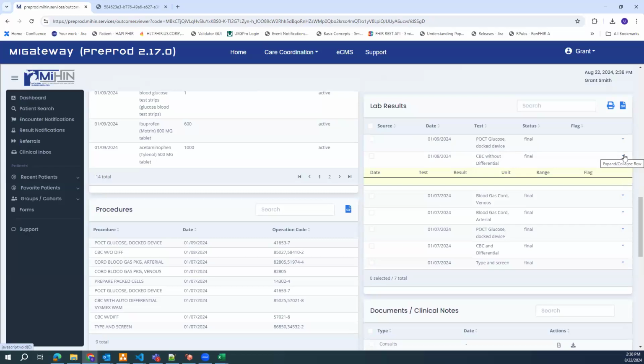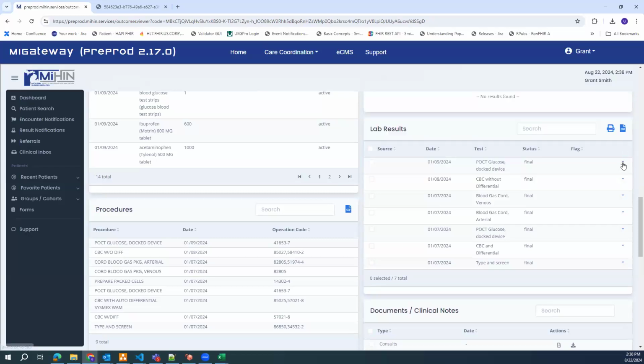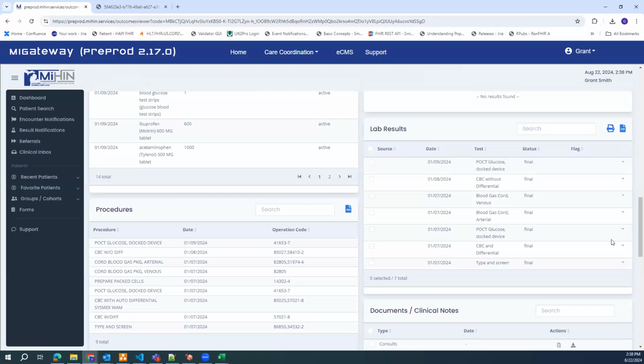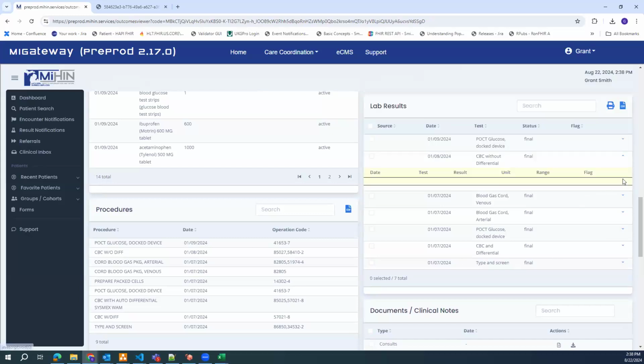Okay, looks like some of that information needs to be added in. So that's definitely going to be feedback that we need this information added in: test result, unit range, all this stuff. But that was your question about CBC, right?